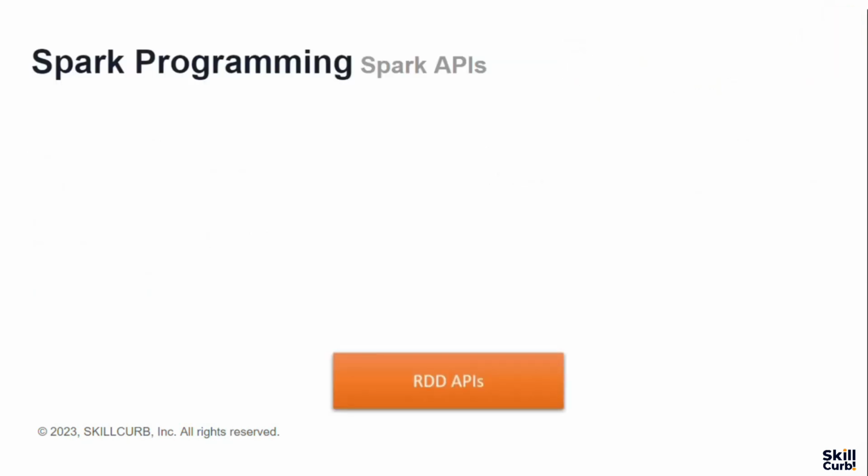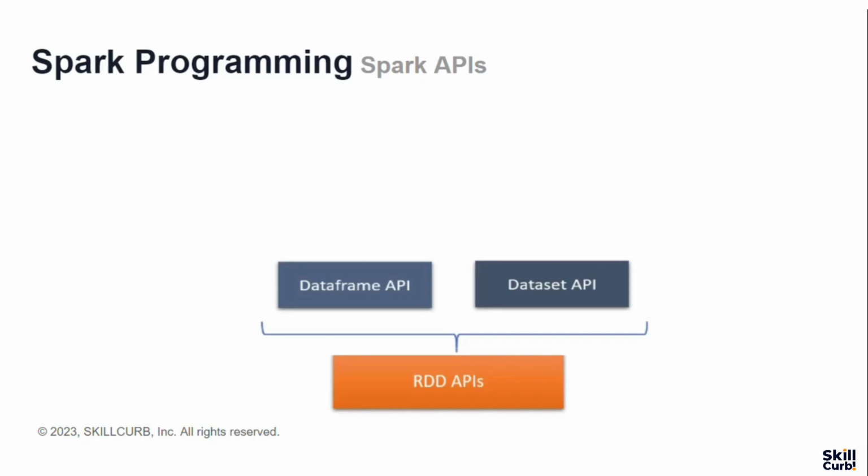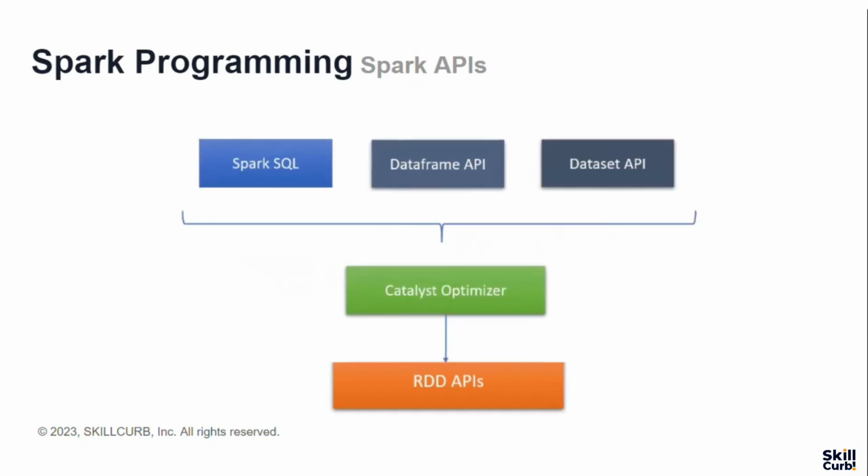Apache Spark started with the goal of simplifying and improving Hadoop MapReduce programming model. To achieve this goal, Spark came up with the idea of RDD. The notion of RDD was revolutionary and it created the core foundation of Apache Spark. However, Spark didn't stop at the RDD and came up with a higher level of APIs such as Dataset APIs and DataFrame APIs. To simplify our life, they also came up with a SQL layer and a Catalyst optimizer. So, all these data processing tools can be visually arranged as shown in the figure.